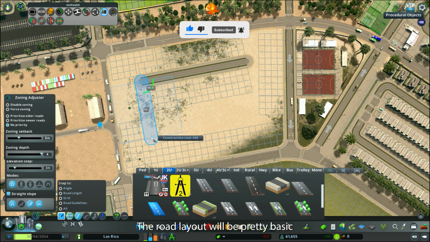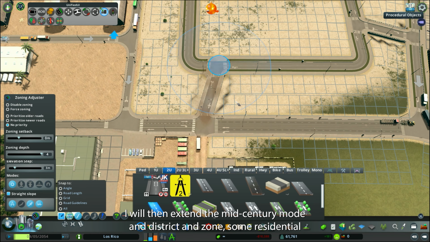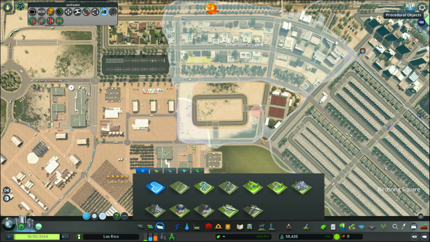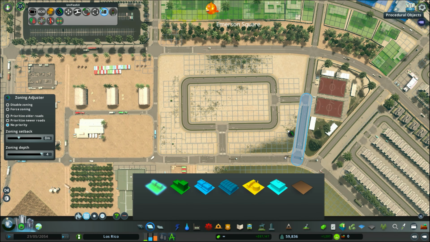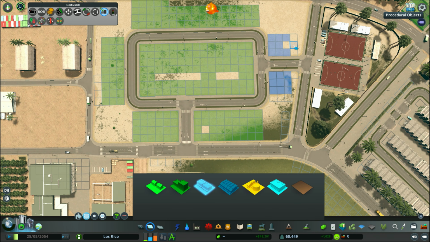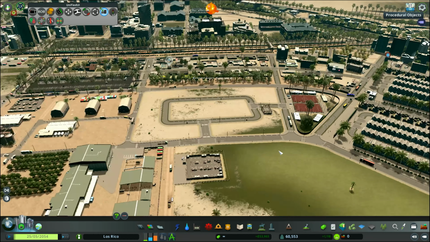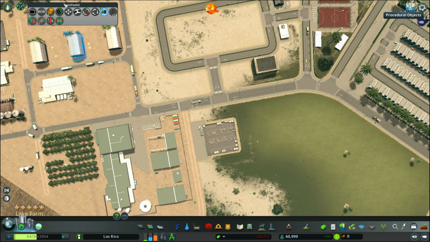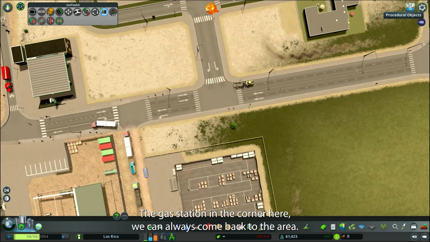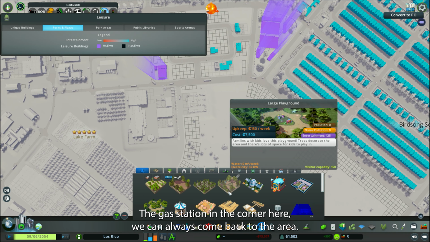The road layout will be pretty basic as I'm trying to maximize the built area. I will then extend the mid-century modern district and zone some residential and a couple of commercial right in front of the soccer facility. While we wait for these buildings to spawn, let's place a gas station in the corner here. We can always come back to the area.